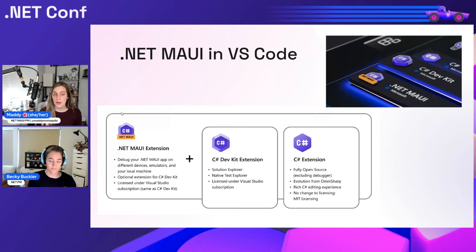The biggest difference, in my opinion, between Visual Studio and Visual Studio Code is that with VS, we give you everything right off the bat. There's no question. You click a checkbox and it sets everything up for you and you're off to the races. VS Code is definitely more of a manual setup. You have to pull everything in. You have to add more extensions if you want more features that aren't there in the MAUI extension.